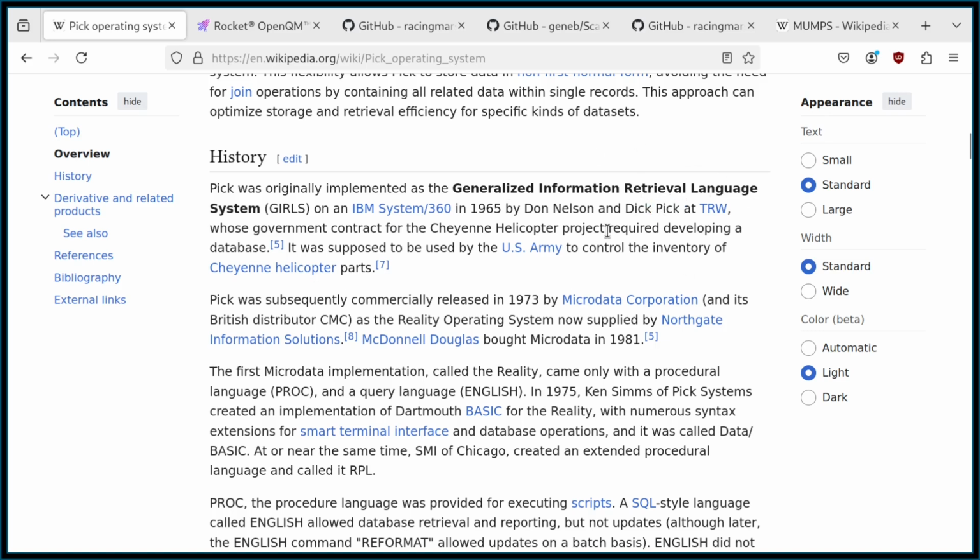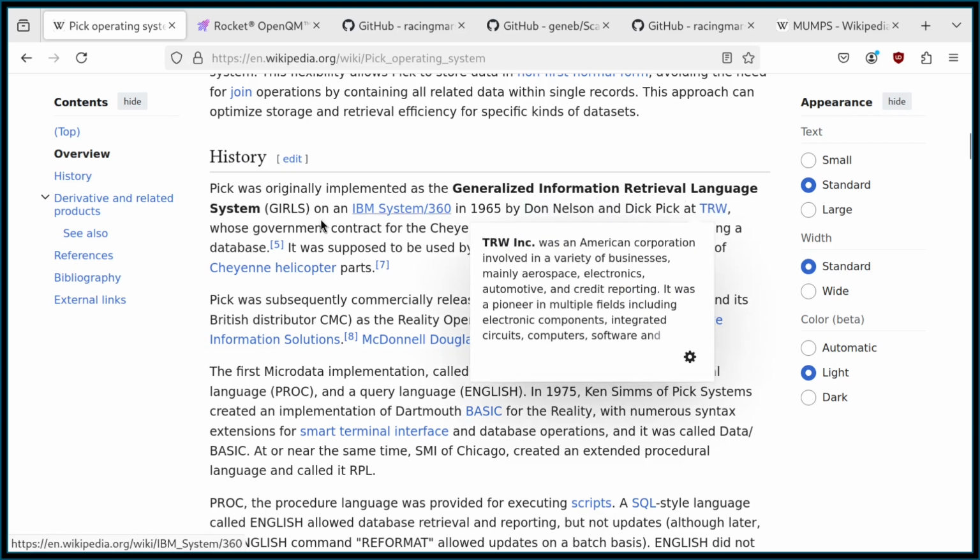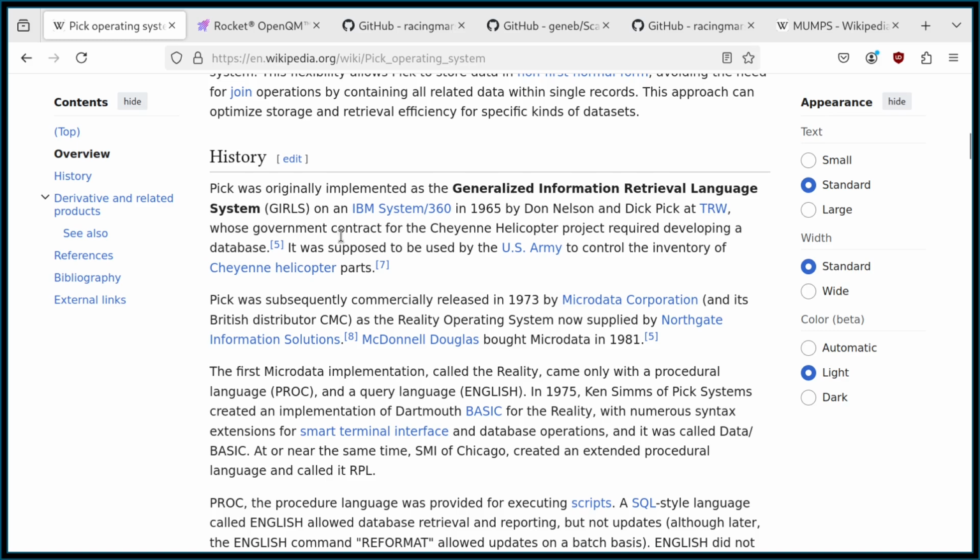So this was originally written for a specific purpose. It sounds like Don Nelson and Dick Pick were at TRW, and they needed to put together a database system to track the inventory and parts of the ill-fated Cheyenne helicopter project, which never really went into production.